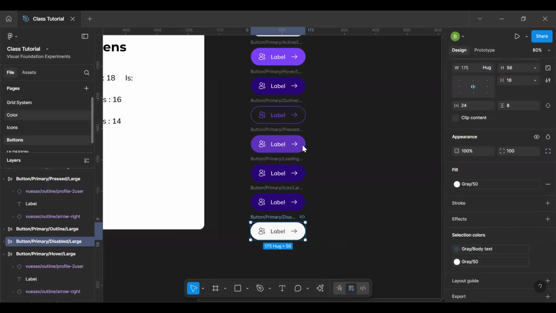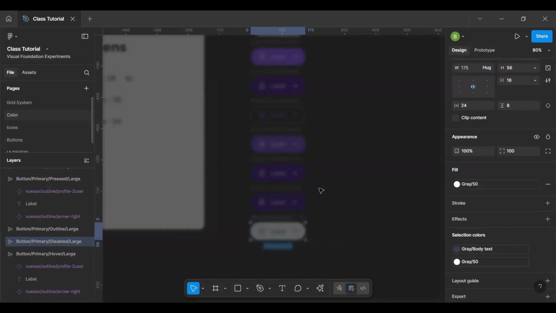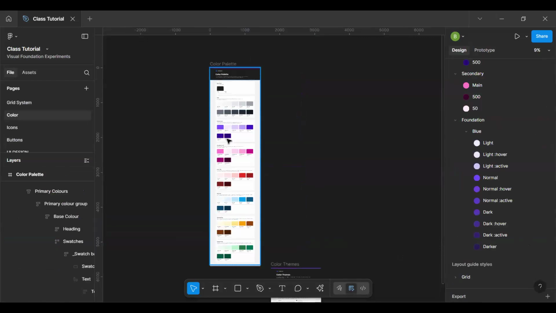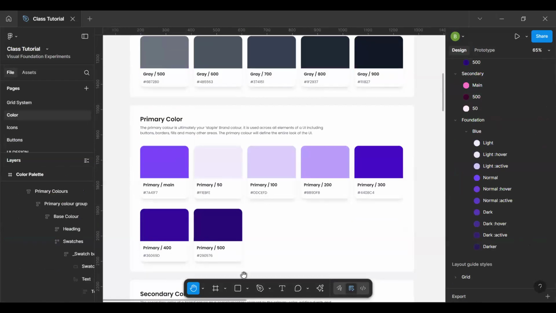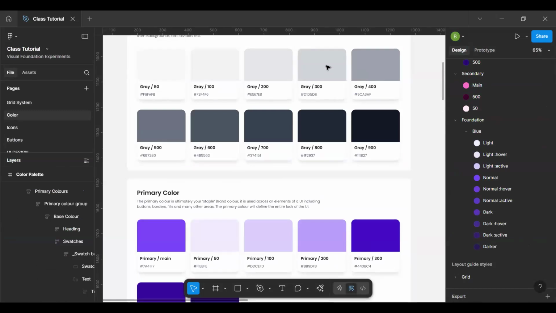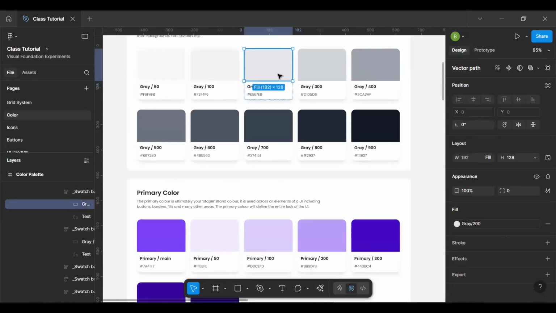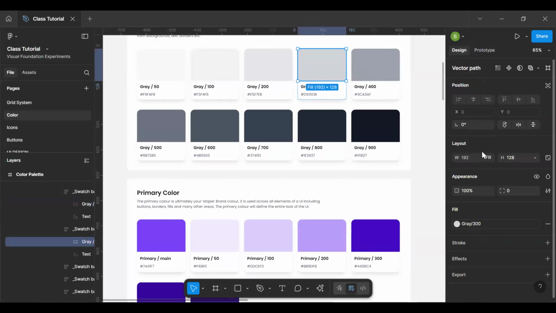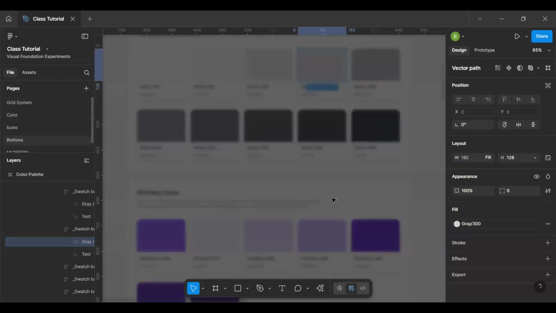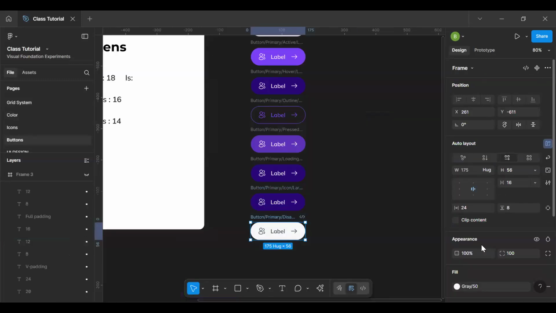So let's go back to our color. I need a gray color here. So I'm going to take this. I thought we did this 200, 300 too. So let's see. Button. So gray 500, gray 300.